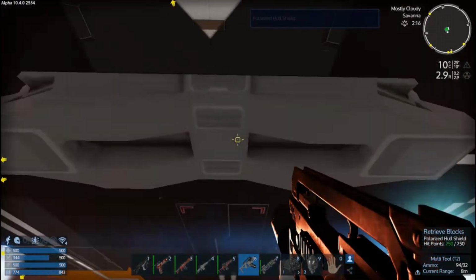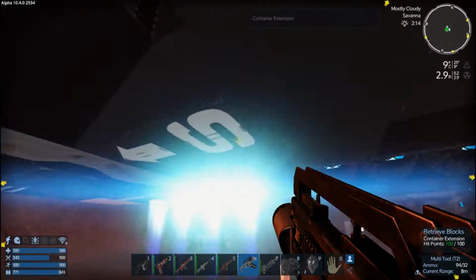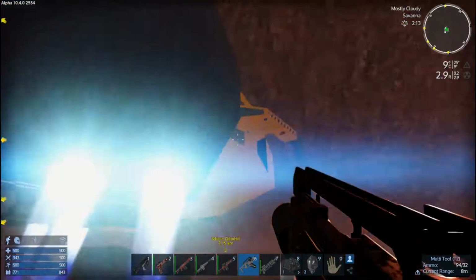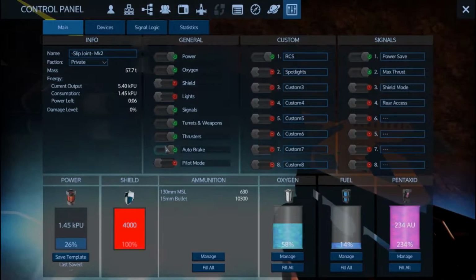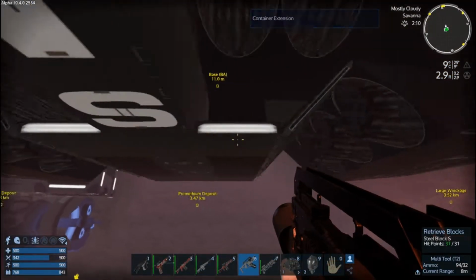Probably on the bottom here. That's the shield. There's thrusters going that way. We need to add more thrusters. Can I turn off the thrusters for right now so I can see better, basically?